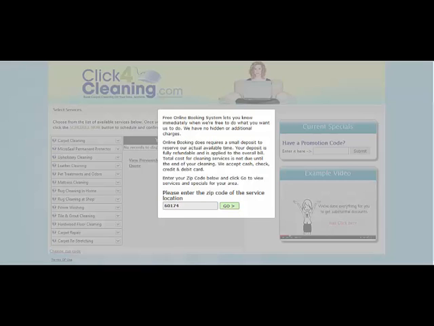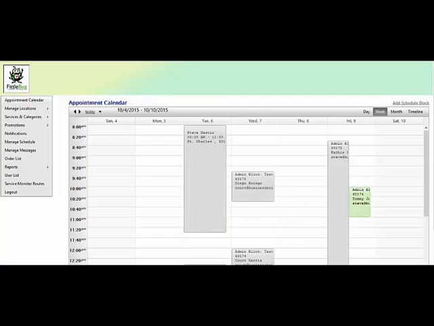Okay, this is Steve. I want to show you a new feature of Fiddlebug. It's for those that like to drag and drop. So what I'm going to do is take you into the admin side. The first thing you need to know is once you've logged in, it takes you obviously to the calendar side.